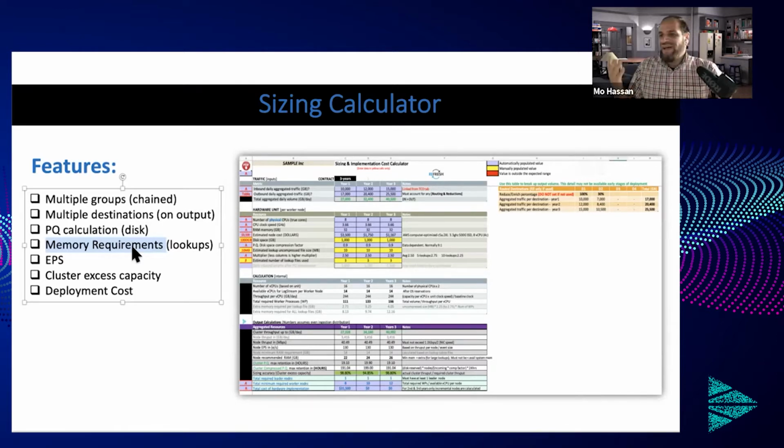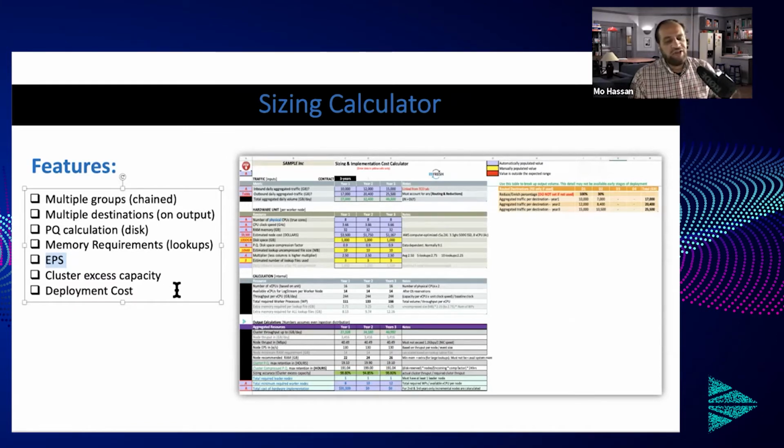I also do some nice-to-have, non-critical calculations, like EPS. EPS becomes handy, and that question comes up all the time: what is your EPS on the interface? Customers talk about horizontal scaling versus vertical scaling. When you scale vertically, which means fewer machines with higher specs, you tend to stress the interface, and we want to stay below half of the speed. So if your NIC is 1 gig, we want to stay below 500, 600 megabit per second. We accommodate that and flag it as an error condition if we get to that use case.